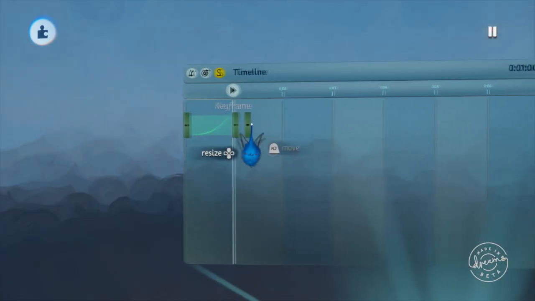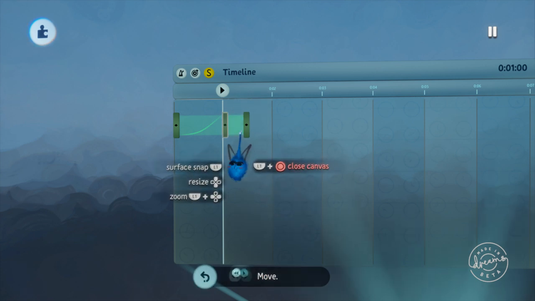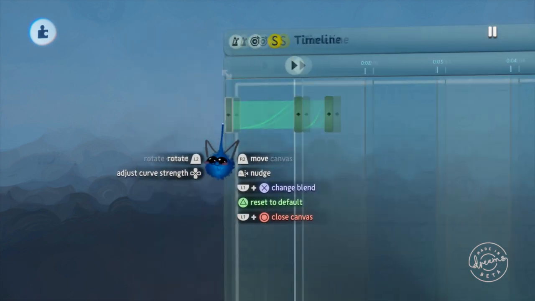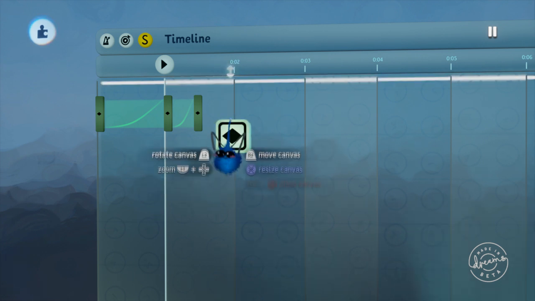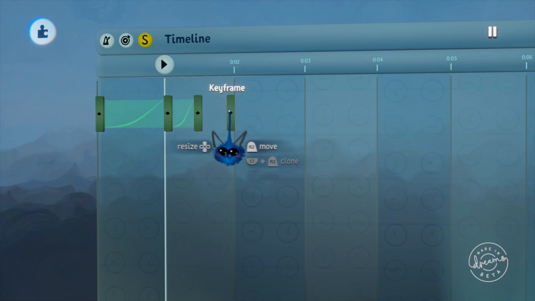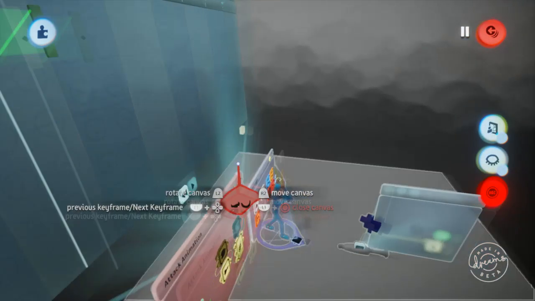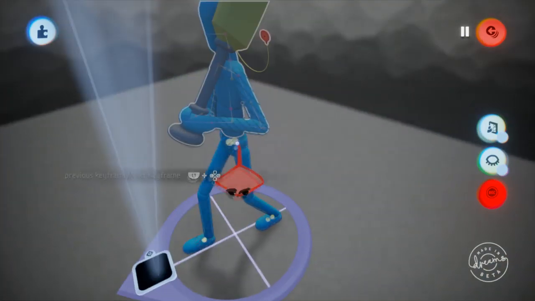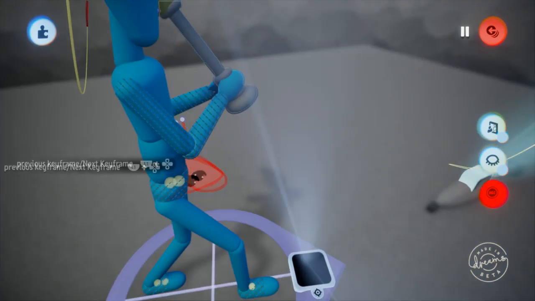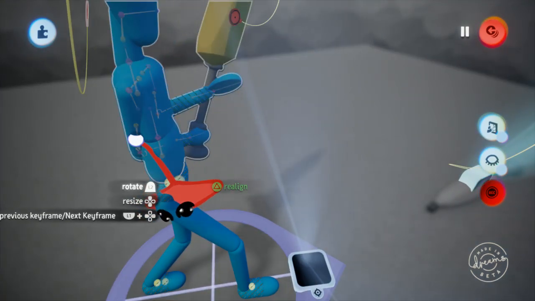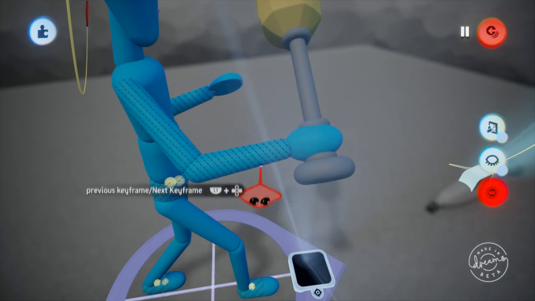And then we can copy it another time. This time we'll have it really shortly after. And we can copy the initial pose and put it at the 2-second mark. Alright. This is a really simple animation. It could be done a lot better than what I'm doing, but this is for demonstrating, really.